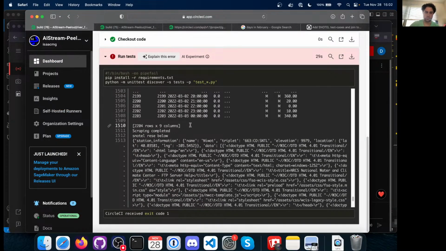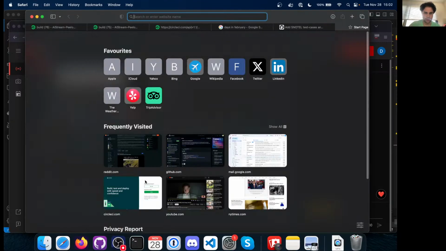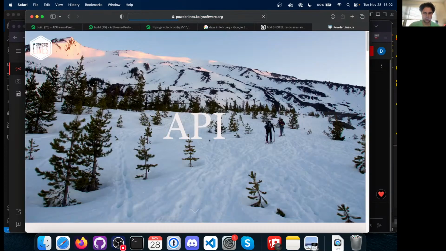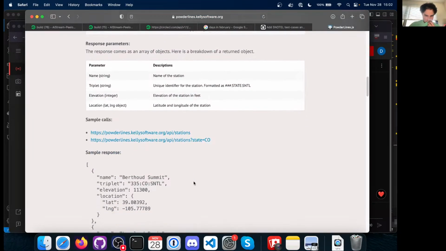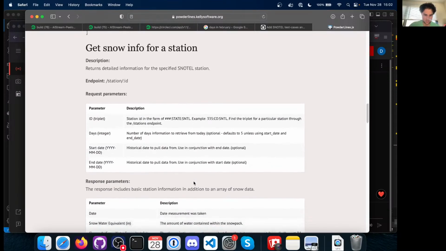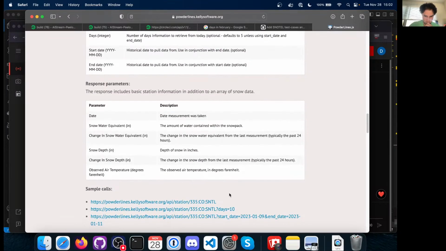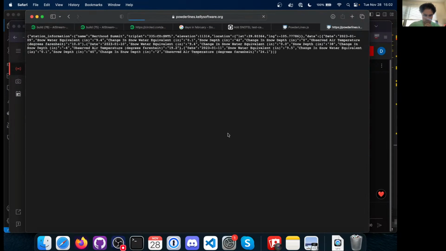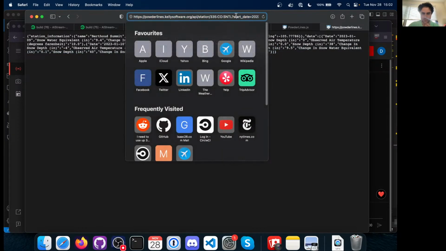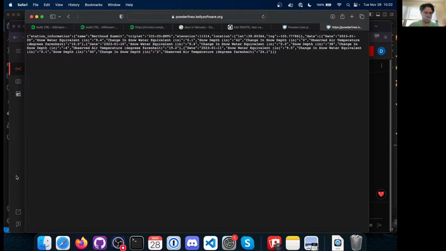Yeah, so that's returning legit data. I don't know why.